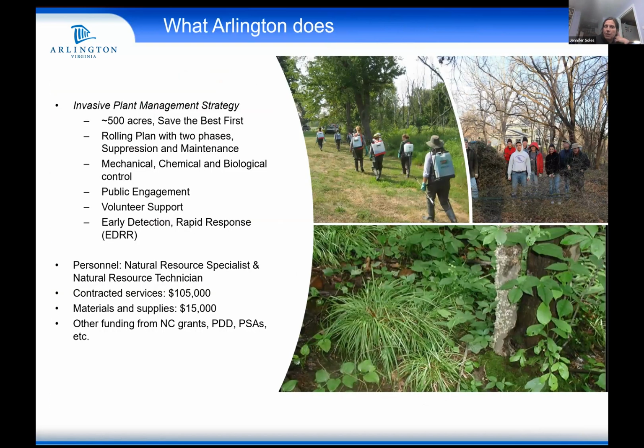So in Arlington, we are working our way through 500 some acres. We've got about 300 acres in some kind of management, so about 200 acres left to go, but we're more than halfway done. Not done, but parks where we've got the invasive species are still present, but they're no longer having obvious impacts to the ecological function of the park. They're no longer sources of invasive plants. There may still be English ivy on the ground. There may still be porcelainberry, little bits here and there, but it's not producing a lot of seed. That seed isn't leaving the park, moving to another area.